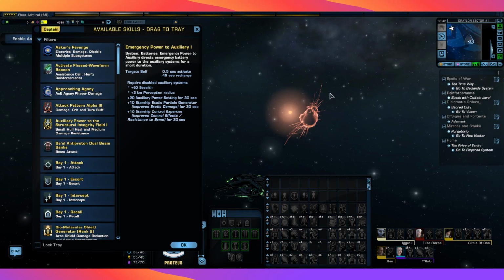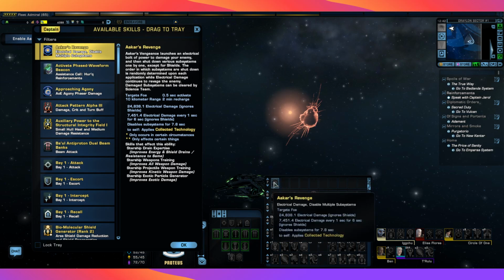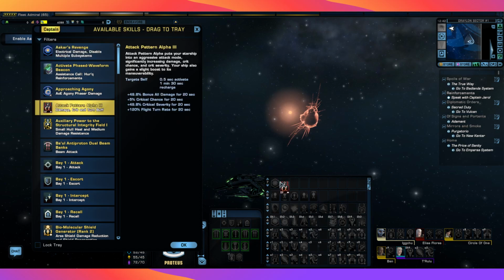Now here is my tip for what I do. First off, to put something here, you left click and you drag it and you just drop it into a hole. Now you can duplicate up. It doesn't mean you've got two of them. You can only use one of them. But this is just to show you how it works. So you drag things along and drop them in.